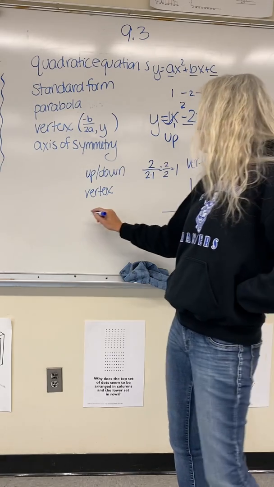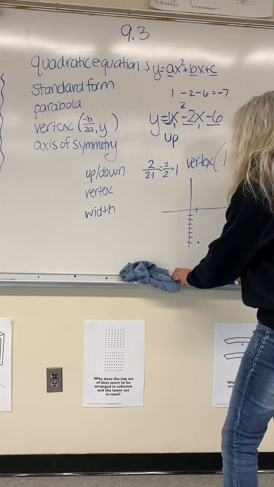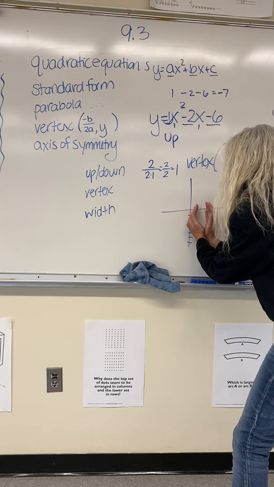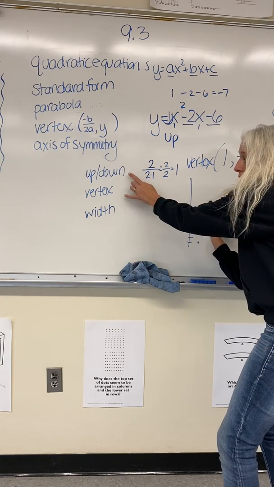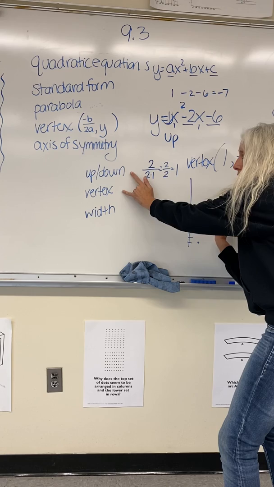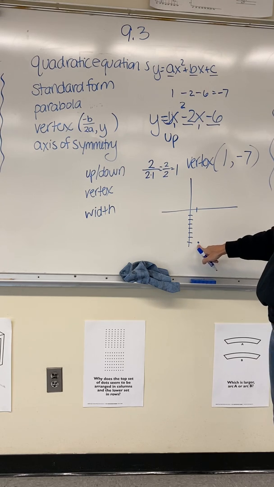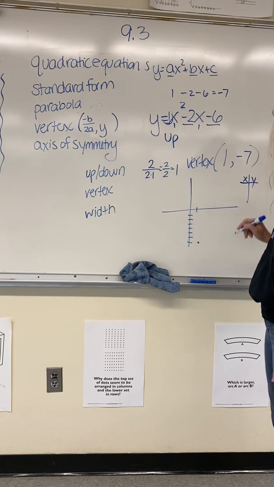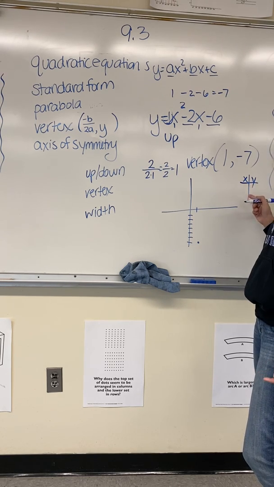The third piece we need to know is the width. Because if you think about a parabola that opens up and has this point right here as a vertex, it could be really narrow, it could be kind of medium sized, it could be really fat, and all of those would have the same two parts right here. So the third piece is, how wide is this? Basically, we just need to pick one point. So I'm going to pick one x, find the y that matches up with it, and that'll show us the width.